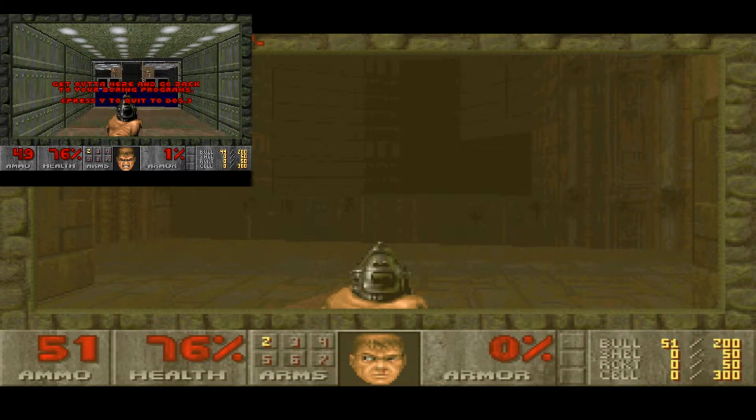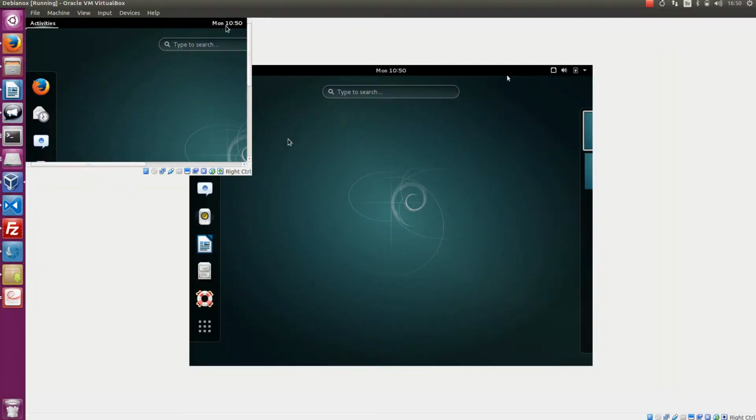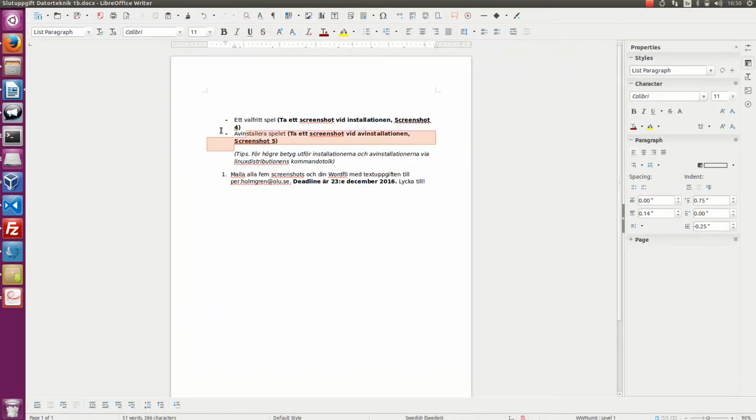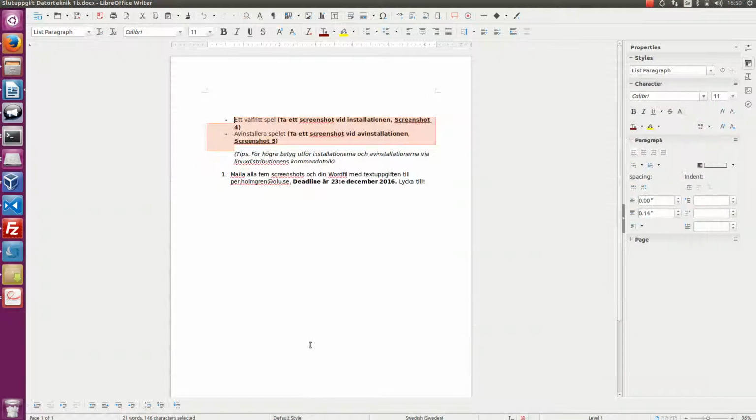So this is about the game, the Doom game. If I would like to uninstall it, anyway I didn't install it. I just ran the game, so I can uninstall Wine or DOSBox or whatever.